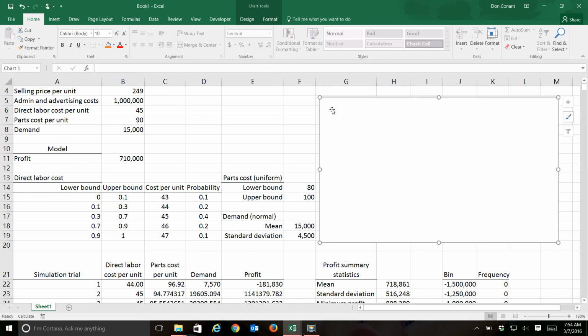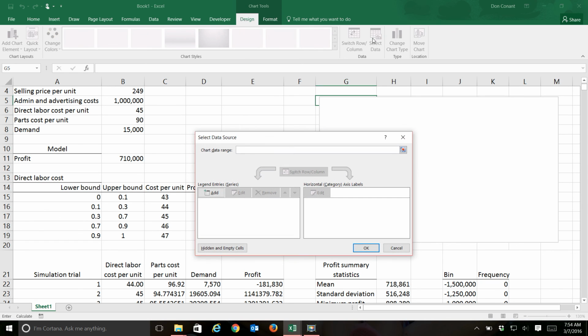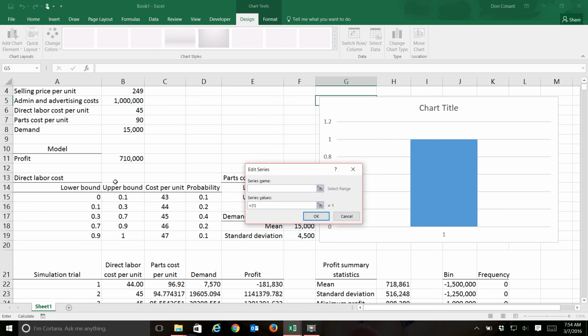And with the chart selected, I'll go up here to the Design tab, select the Select Data option. Then I'll add my column of values. The series name, we'll just call it frequency. It'll make it the chart title for now. We're not going to worry about formatting this chart. We're just going to make it. Then I need to take out this 1, leave the equal sign in. You could tab and just put equals either way you want. Then I want to select my values.